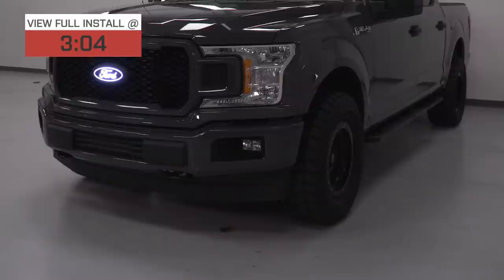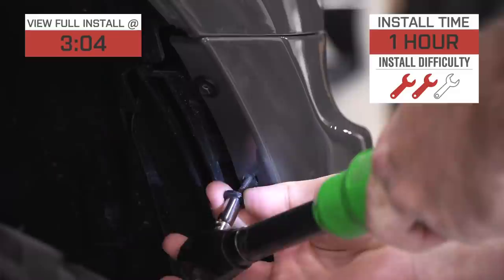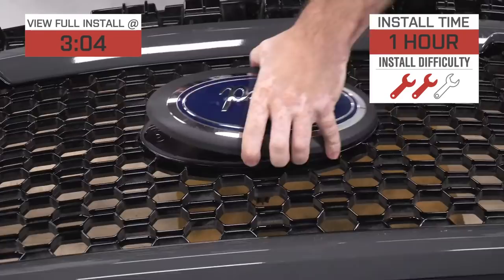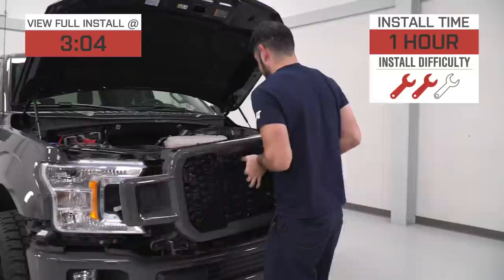the $180 price point. Installation, on the other hand, will be plug and play to your fuse box, but will require removal of that front grille in order to gain access to the emblem itself. So therefore, we're gonna kick this one up to a middle of the road, 2 out of 3 wrenches on the difficulty meter, and at least an hour or two to complete from start to finish. But if you hang with me for a little bit, we'll walk you through that job later in the video.